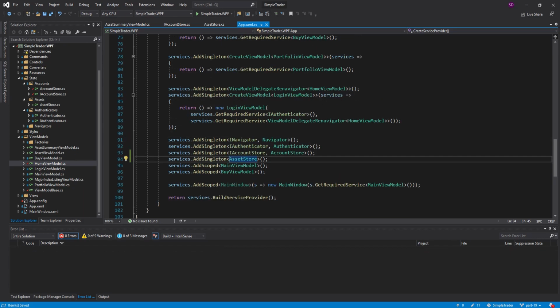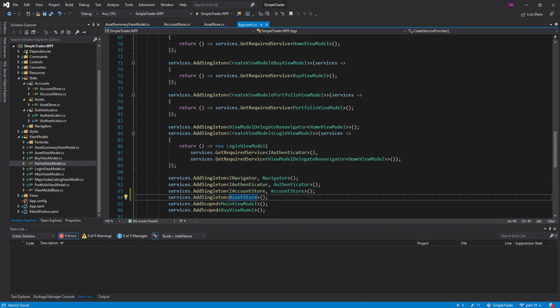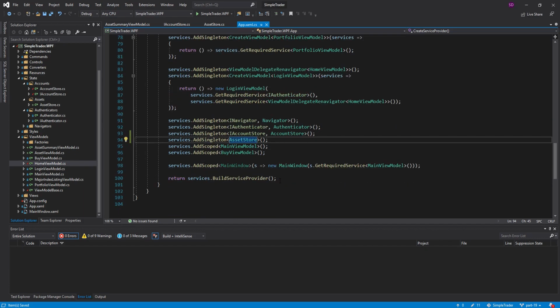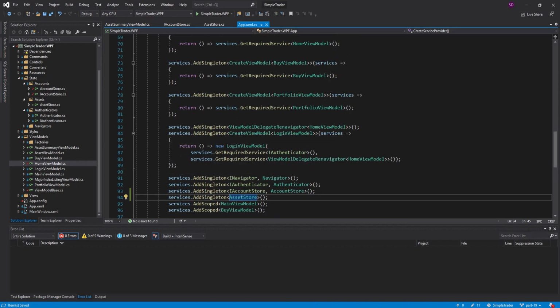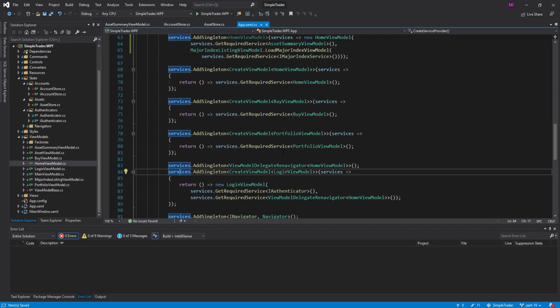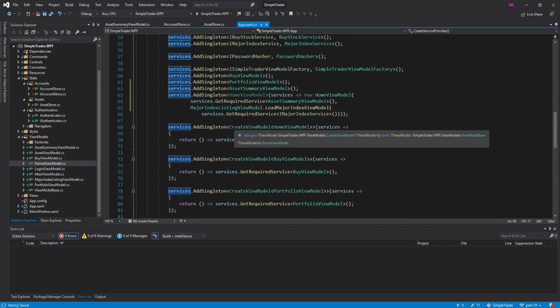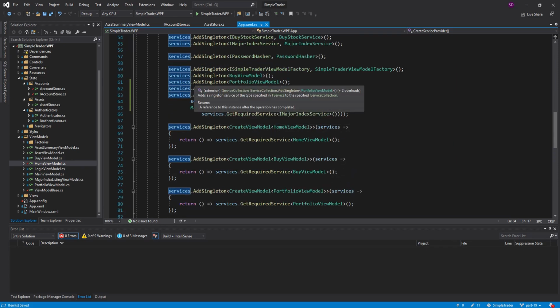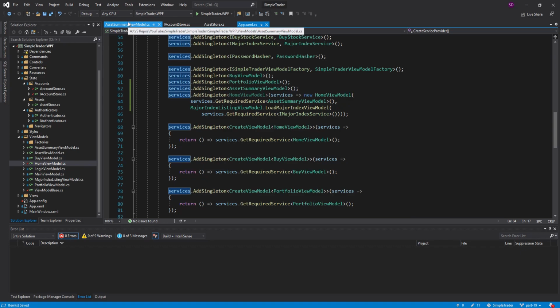And there we go. One thing to note is that our dependency injection container is actually kind of nasty, and I do want to clean this up in the future, clean up these factory implementations as well, and just make it look nicer and easier to read. Probably move it to its own class as well, but we'll do that in the future. And in the meantime, I think we're ready to test this out.